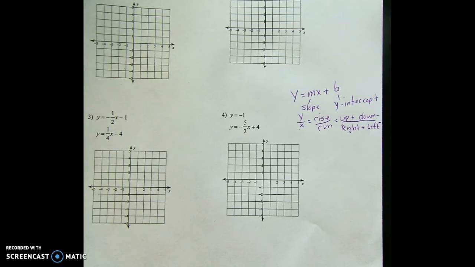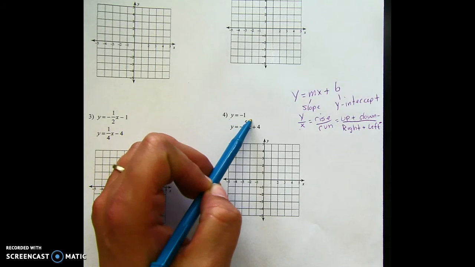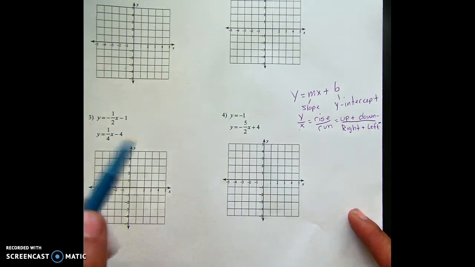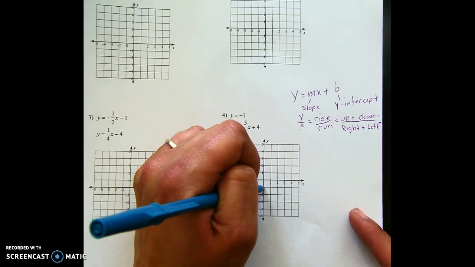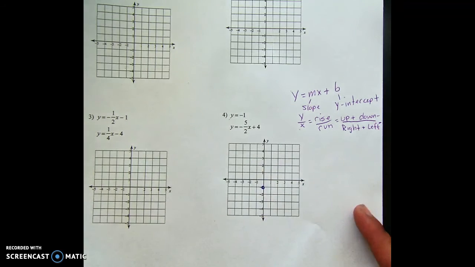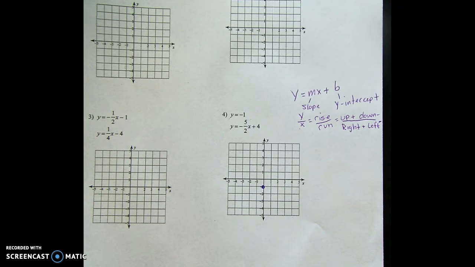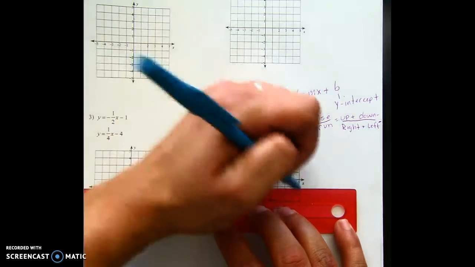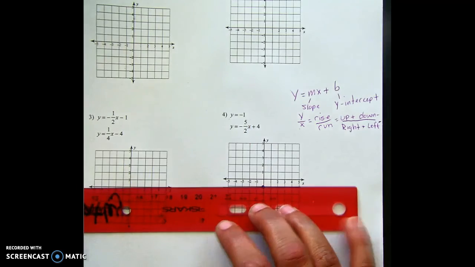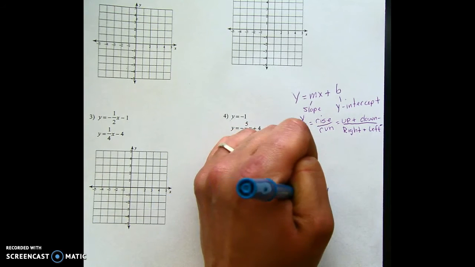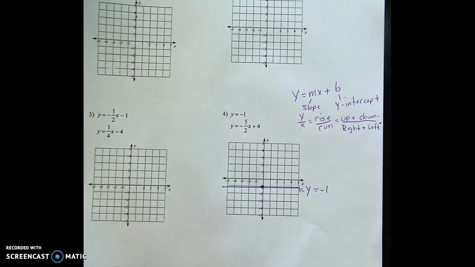The next thing we're going to do is graph our equations. Here we have y equals -1. We don't see a rate. All I see is a y-intercept, but no rate. So we're going to be on the y-axis, we're going to have -1. And there's no slope, so that means I'm not going to rise or run. I'm just going to go straight across. This line is no slope. And I'm just going to go like this. And I am going to label my line with the equation so you know what line you graphed.